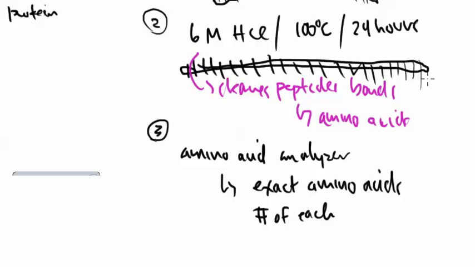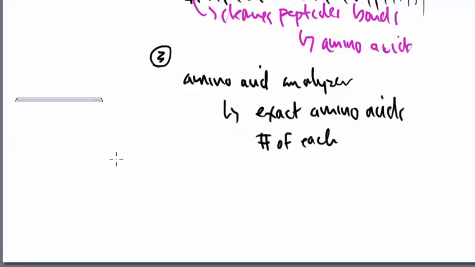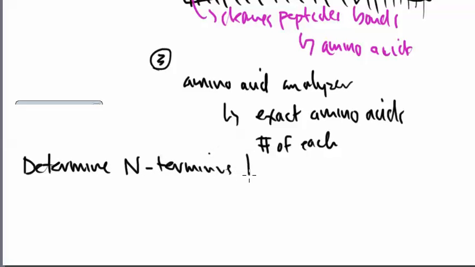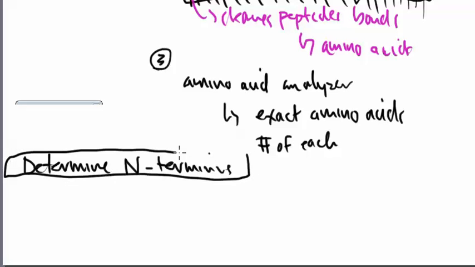Now, there's a couple of other things that we can do as well, and one of these is how to determine the N-terminus of the protein itself. Right? This is our first player. So the N-terminus is our very first amino acid. And it's very common for me to want to know what amino acid I'm starting with, and it's a very easy reagent that I can slam into the picture.